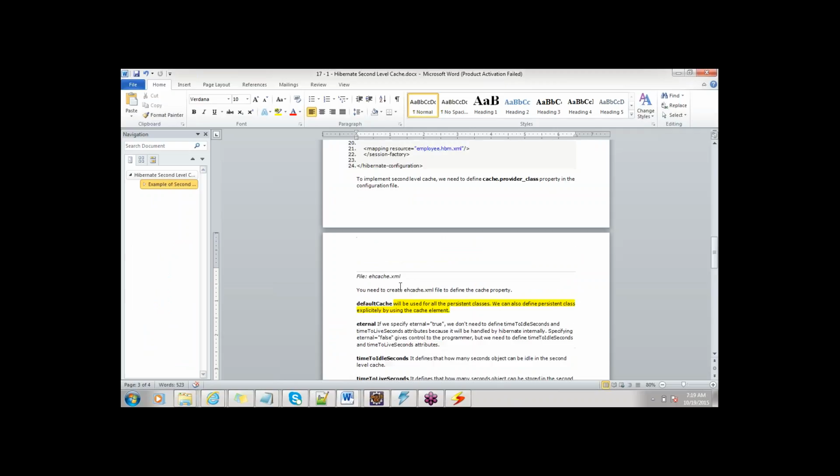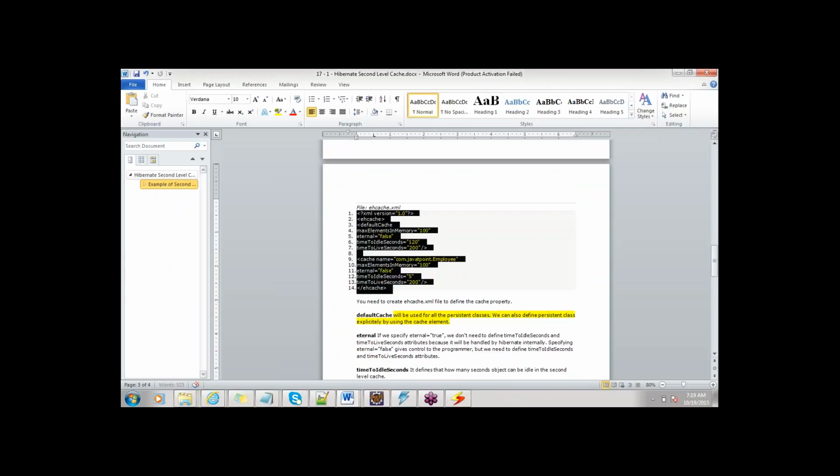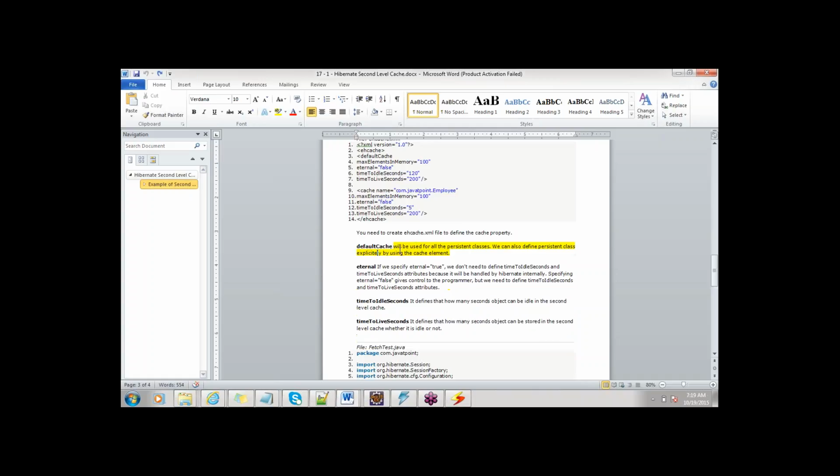Here you can see there is defaultCache, right? Default cache will be used for all the persistent classes. We can also define persistent classes explicitly by using the cache element.